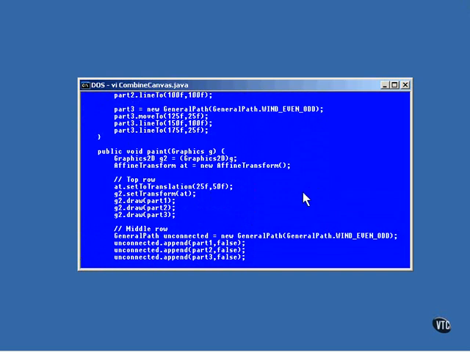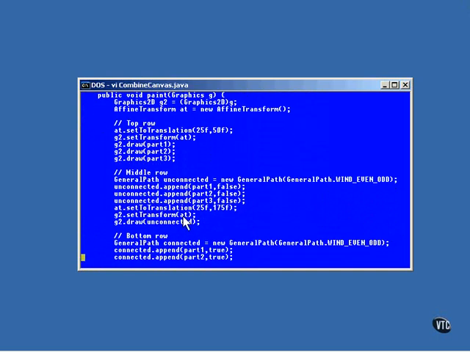All of the rest of the work is done inside the paint method. It displays the overall shapes three different times. At the top of the window, in the first row of figures, it displays the three separate shapes individually. Nothing is combined, but they are displayed this way so you can see how things start out. For the middle row of the display, a new GeneralPath object is constructed. It starts off empty, but it has each of our three existing shapes appended to it. The next thing that happens is the entire thing is moved to the middle of the window and displayed.